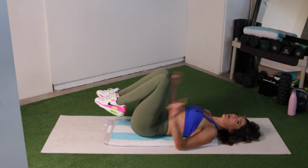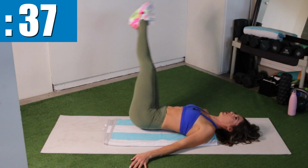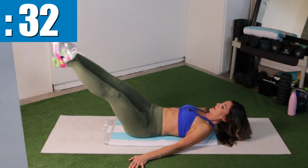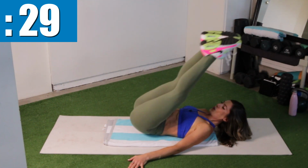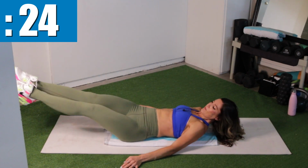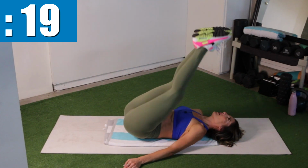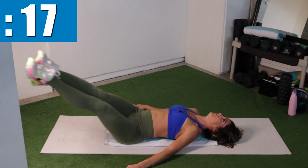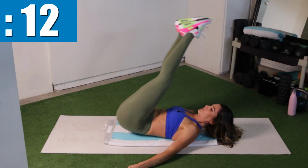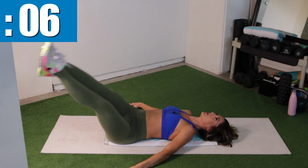Instead of the knee circles, I want you to extend your legs all the way up. So up and circle it around. See how low you can go, how big of a circle you can make. And if you want, you can alternate directions. Again, keep your knees close together.